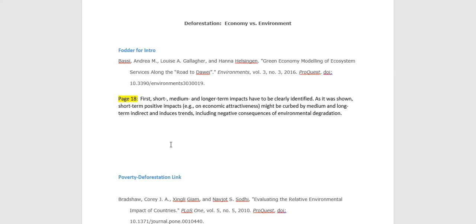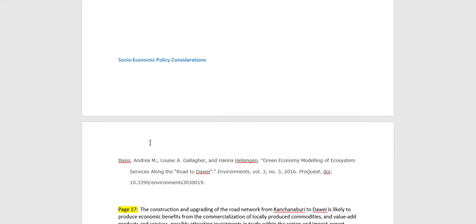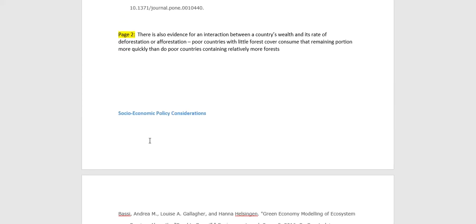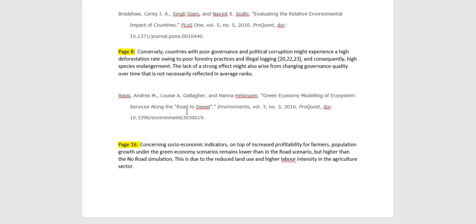As I'm reading along, I might find some good introductory information, and what I do is, instead of listing source 1, source 2, I take the citation along with the segment that I think I'm going to use from that paper, and I place it under the subheading. You'll see as I scroll through here that I've used the same author for several different sections, and I simply repeat this citation so that I always have it with me.